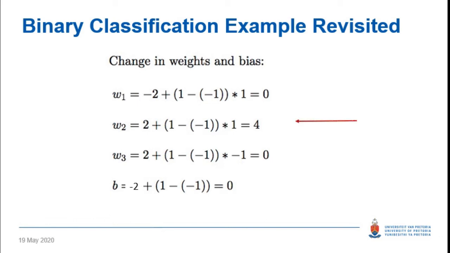We then look at the next one, W2. We've got 2 into 1 minus minus 1. That cancels off, and then you end up with the value of 2, which is going to give you a sum of 4. And then if we look at the last one, you've got 2 plus 1. That cancels off, which gives you a 2, but then you've got a minus 1. And then if you multiply that through, you're going to get a value of 0. Similarly with your bias, you've got 0 into 1 minus 1, which is going to give you an output of 0.